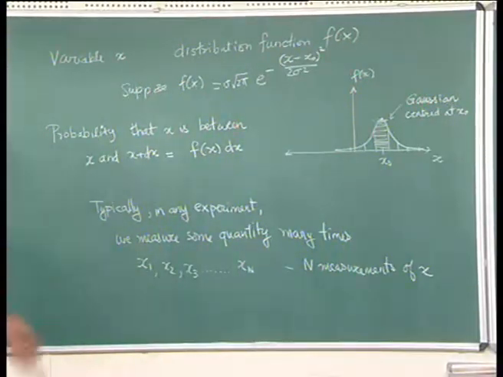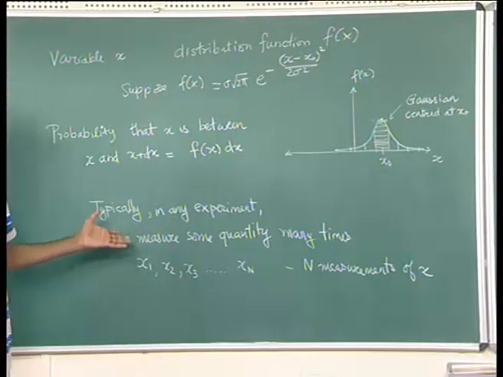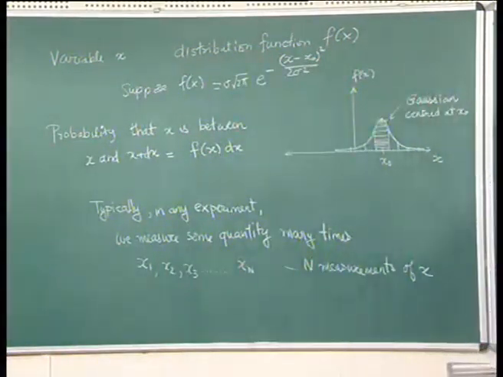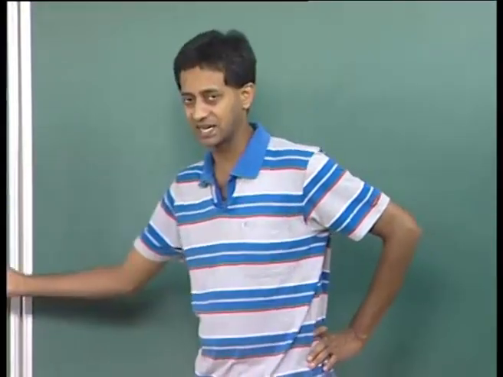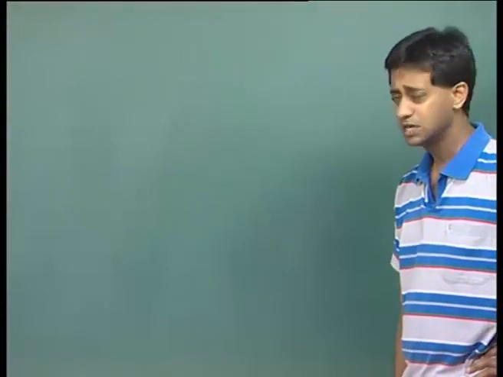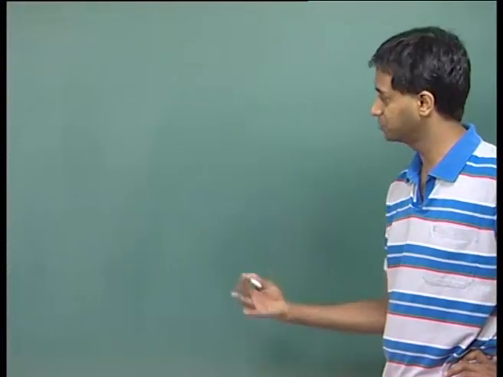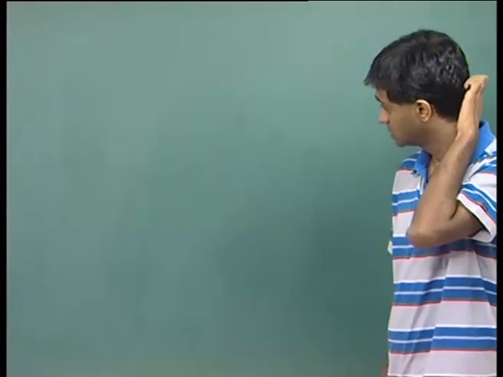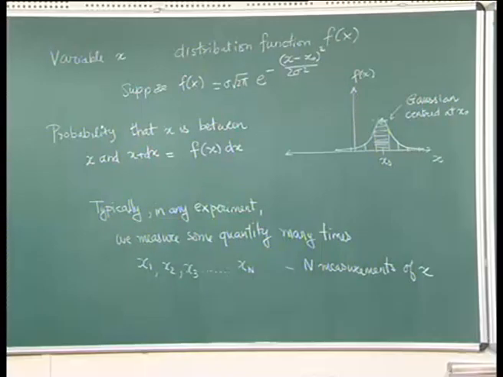So this is what you do in any experiment. If you're doing a titration experiment in the lab, you try to repeat it many times. Same way, any experiment that you do, you try to repeat many times till you get a significant number of measurements. Now the question is, what do we do with this? Typically what we do is we take an average and then we take standard deviations and so on. So now the question is, why do we do those things, and what is the correct procedure for doing them?